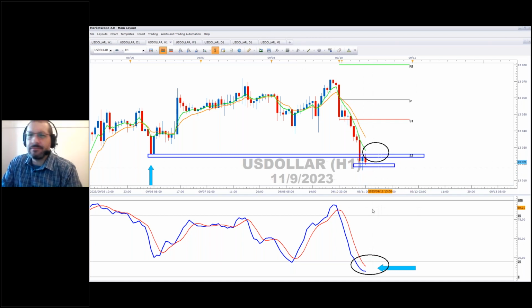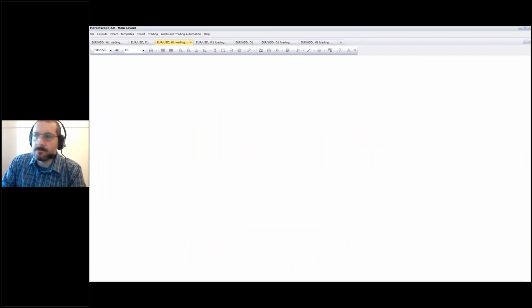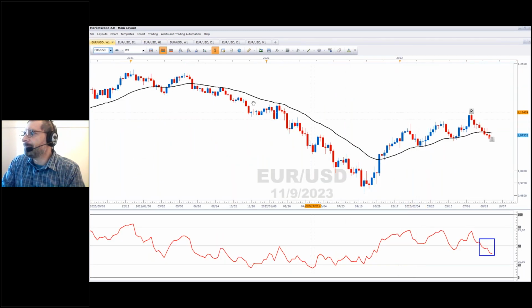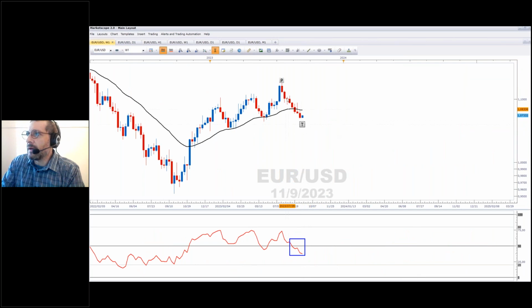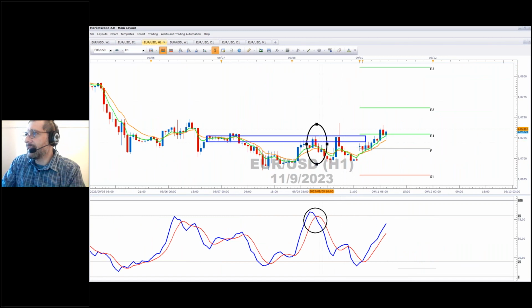All right. Let's take a look at Euro US dollar. All right, so we're still looking for more price points here to get some sort of sense of trend. All I have is a reference peak and a reference trough. We do have price below the 30-week moving average, and we do have the RSI below 50. If you take a look at the euro on the daily, we are still in zone 3, and we're getting some blue there, right? So effectively, this might be the rally in the downtrend. That's exactly what we look for, rallies in the downtrend. So if that's the case, go through to the hourly chart, and let's just clean this up slightly.